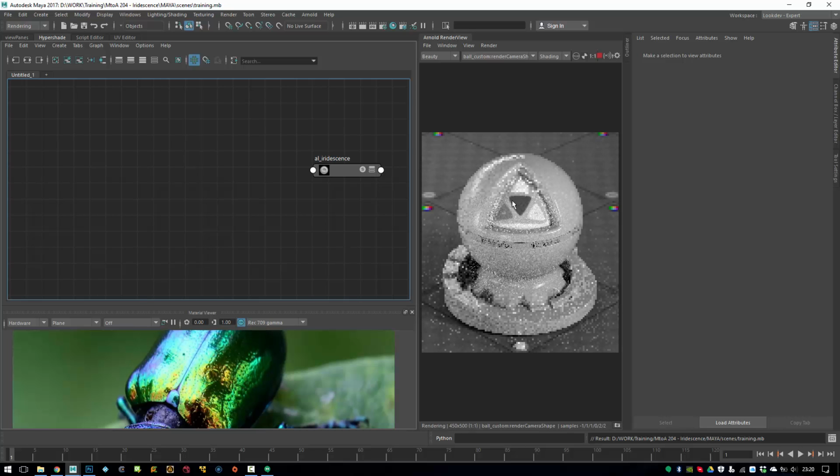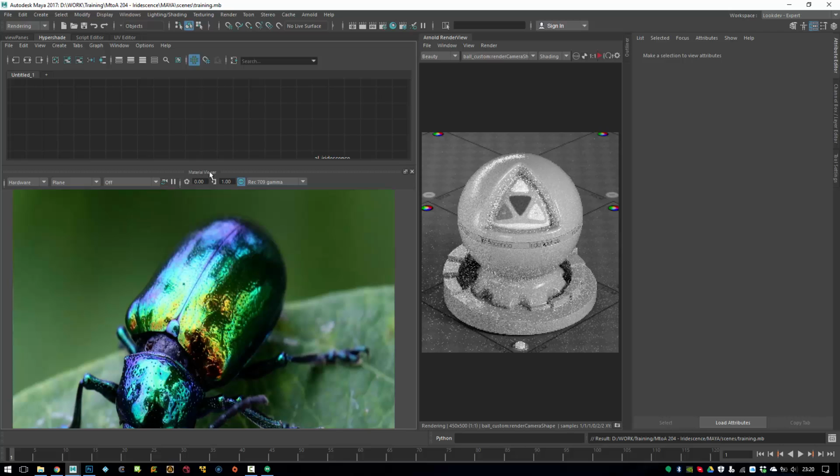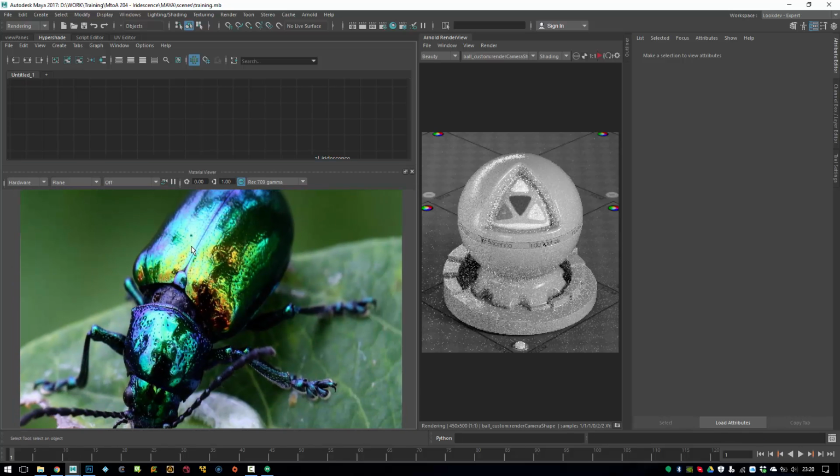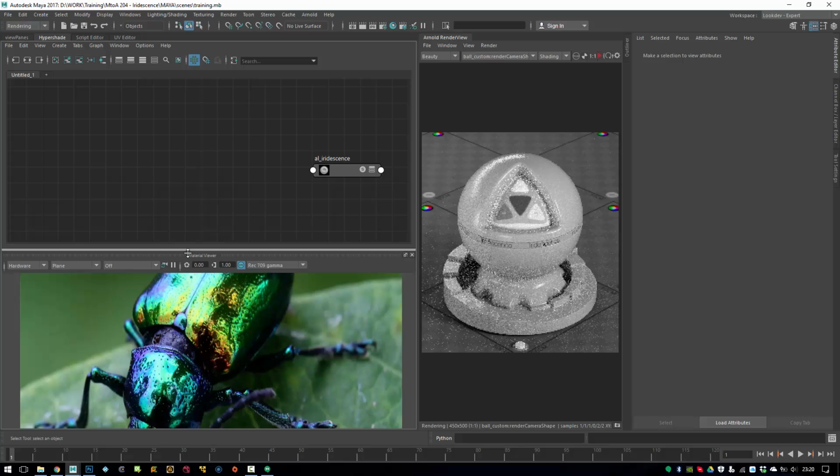And this is my reference image here in the lower corner, which is just a material viewer. And then I have selected a texture node and I have just pinned it to this view. So I will be trying to recreate this effect, and mostly I will apply it on the sphere. So I will need to create a few bump maps to get these nice ridges and details. And only if the bump map is working, I will apply the thin film shader.